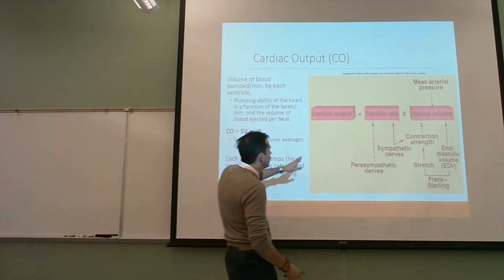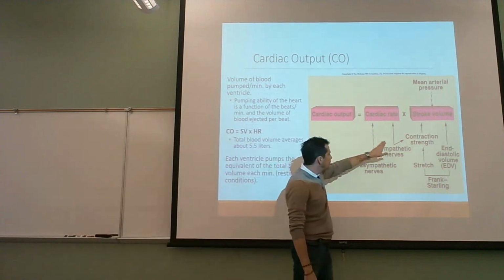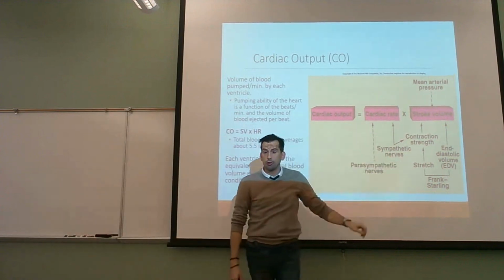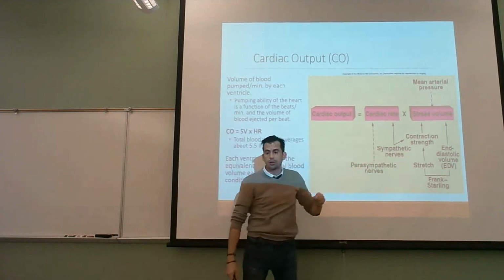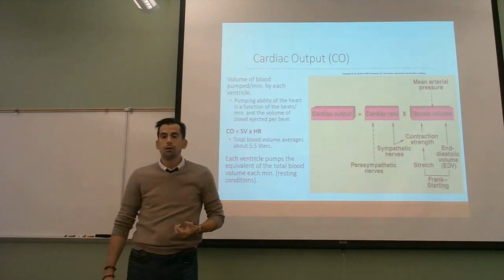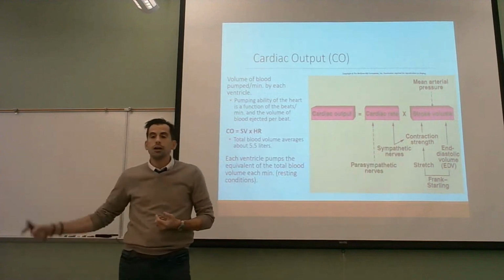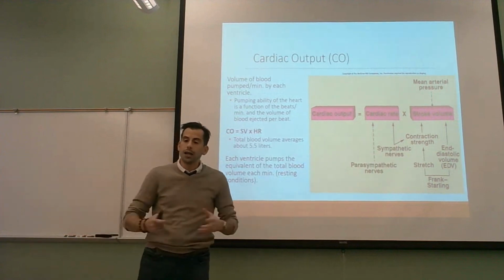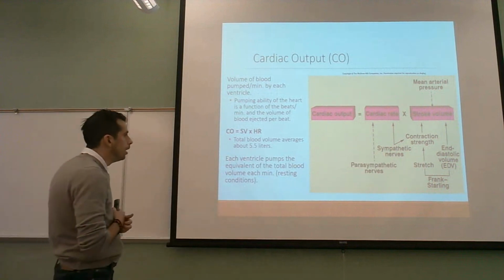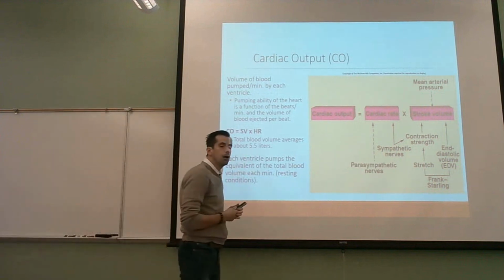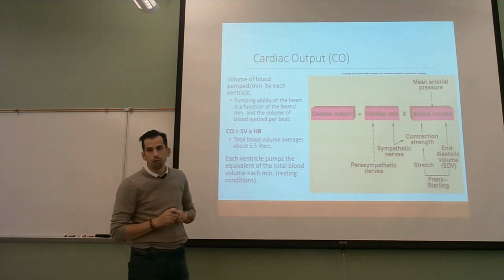We won't get an increase in cardiac output simply because the sympathetic nerve said so. These are tools that the control center uses if the receptors give them information that the body has become outside normal parameters. So always keep that in mind. And when you look at your lab this week, it's going to reinforce this cardiac output scenario.